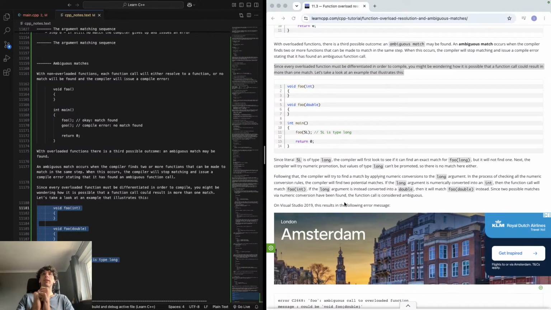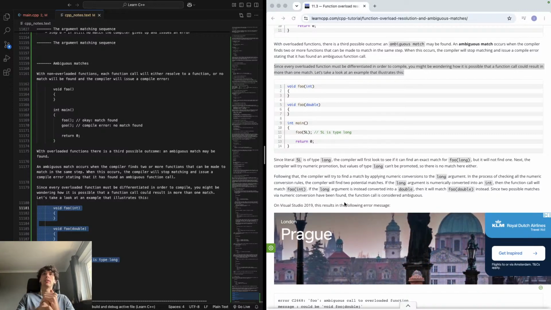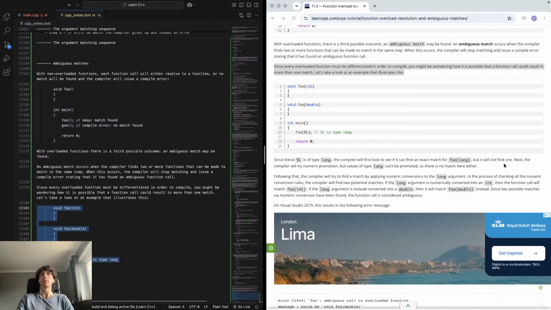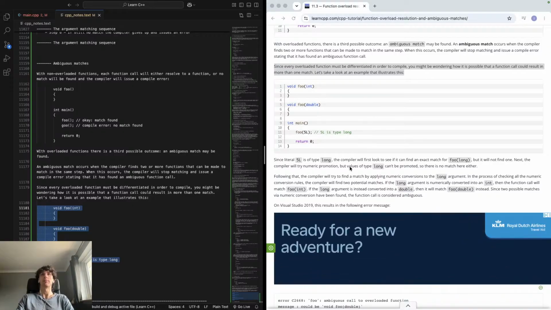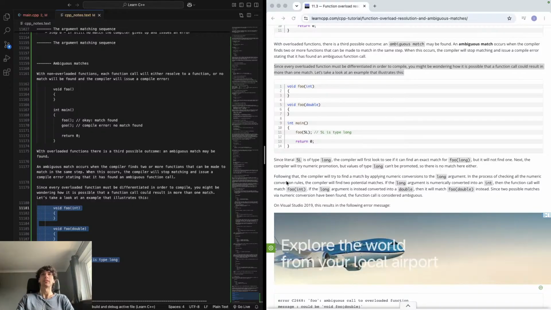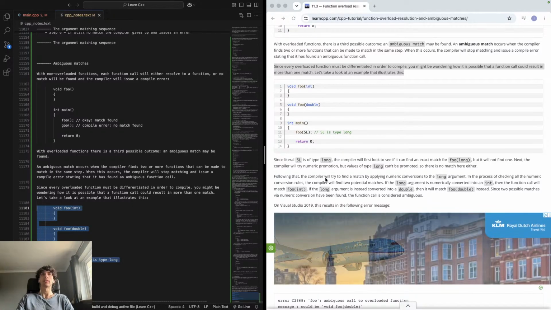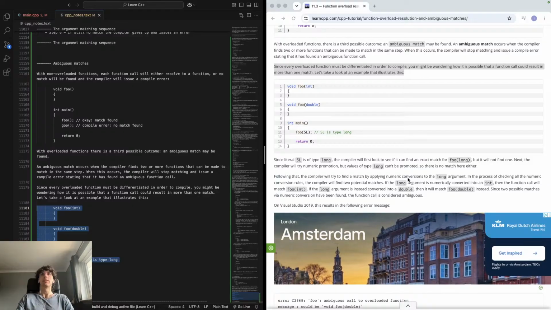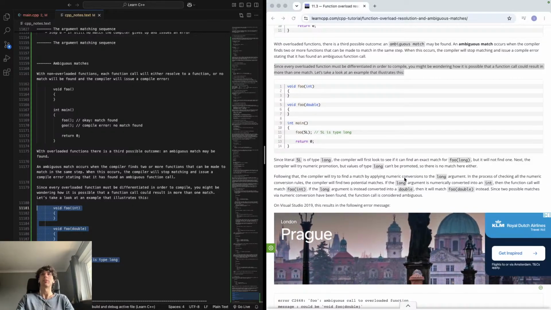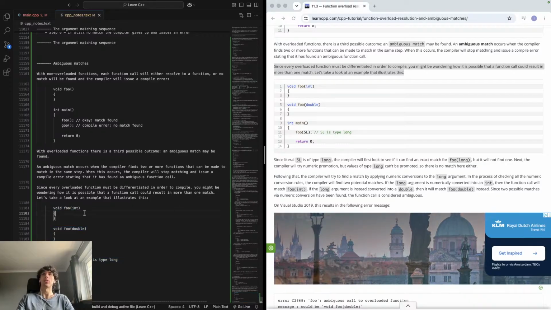Since the literal 5L is of type long, the compiler will see if there is a match for a long. It will not find one. Next, the compiler will try numeric promotion, but values of long can't be promoted, so there is no match here. Fortunately, the compiler will try to find a match by applying numeric conversions to the long argument.